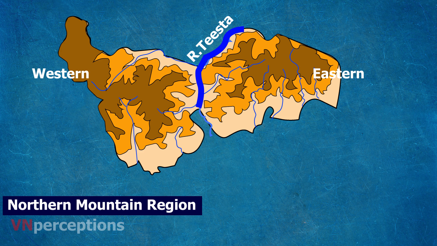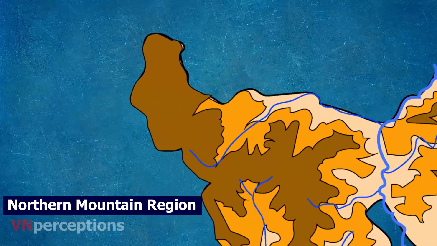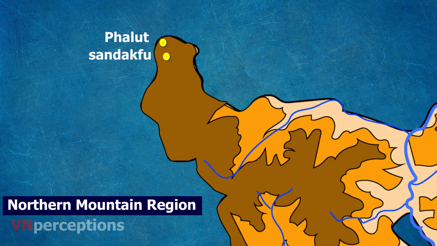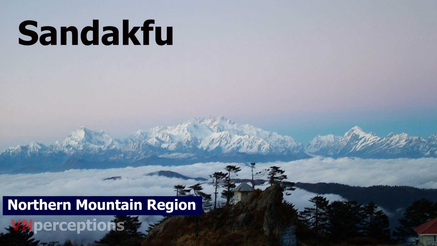Most of the highest mountain ranges are seen in the western part of the Tista river. The Singalila and Darjeeling ranges run from north to south in the western part of this region. The Singalila range is located along the border of Darjeeling and Nepal. It has four important peaks: Sandakphu, Falut, Sabargram and Tonglu. Among the Himalayan ranges of this region, Singalila range hosts Sandakphu which at 3,636 meters is the highest point of West Bengal.